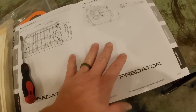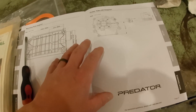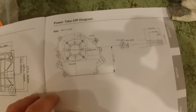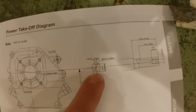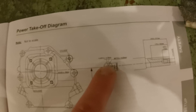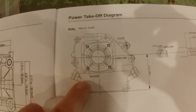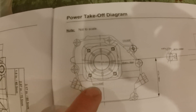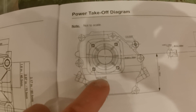The things that you want to verify — this is the spec book for the Predator 212. You can find this online; go to Harbor Freight's website and do your research before you spend the money on the engine. The shaft diameter, the output shaft, is three-quarter inch. The key is three-sixteenths, and the engine comes with a key. The bolt pattern — you can see these are five-sixteenths, 24 threads per inch. That's a fine-thread five-sixteenths bolt.